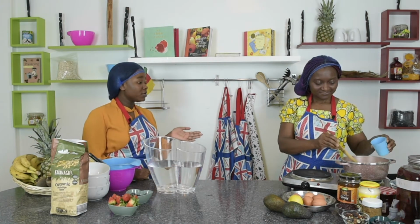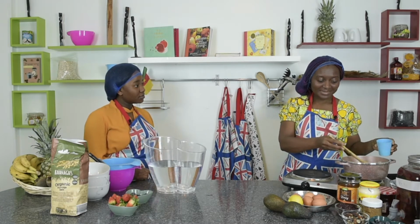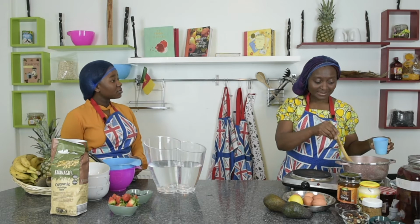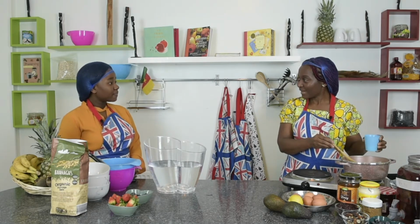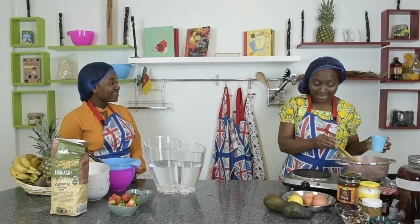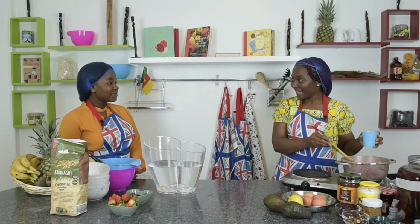This looks absolutely delicious. Where did you learn how to cook this? You know, the funny story is that I actually learned to cook it at the hospital. This is because at the hospital, we usually serve patients porridge in the morning. And the look of it was just so familiar to the porridge that I used to have back home. So I went to the kitchen one day and just asked the cook, how do you make that porridge? So she gave me the recipe and I went home, tried it.